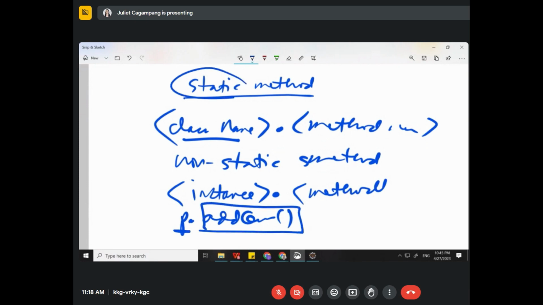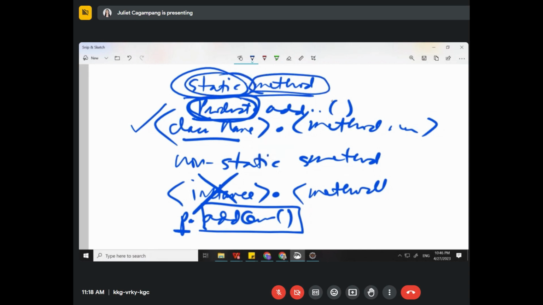But for static, we say product dot add method. Okay? It's by the class name. So, since the abstract class product cannot be instantiated, we have no instance, therefore the only way we could call the method is by making it static, so that since it is static, we call it by the class name, okay, not the instance.